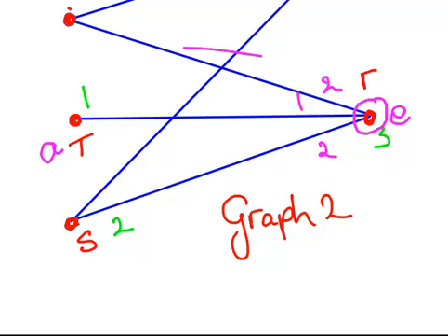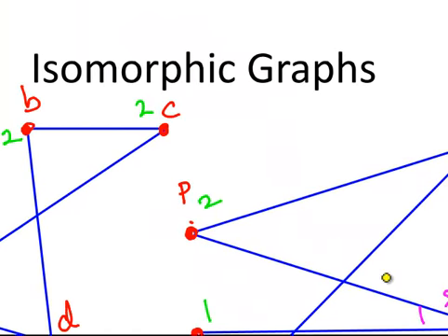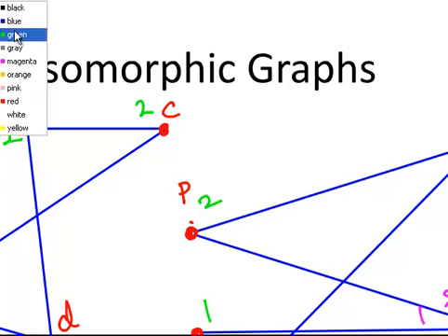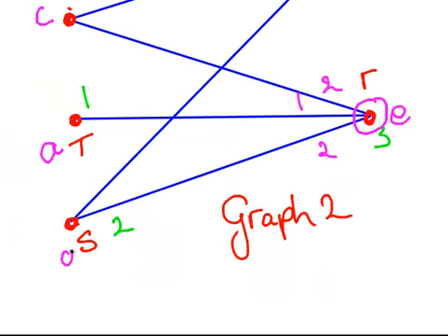We're going to have to take a lucky guess and say that this top one here is going to be equivalent to C, and this one down here is going to be equivalent to D. Okay, let's look at these now. So A and T are both of degree 1, so not particularly interesting. So we're going to move to the other two.